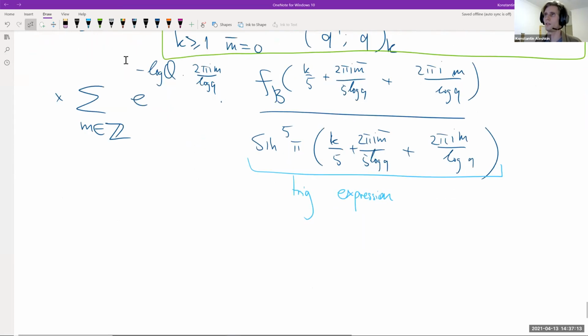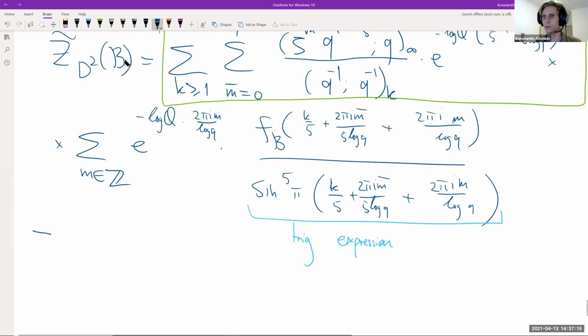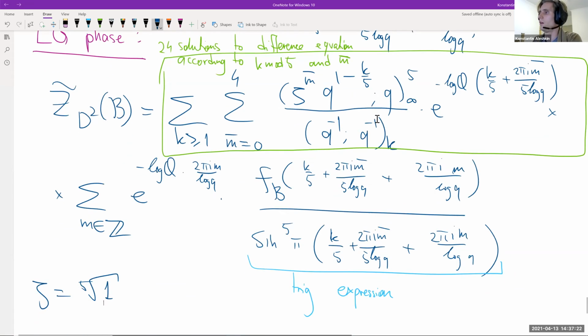So, oh yeah, what is zeta? Zeta is just a fifth root of unity. So zeta is... what happens here compared to the cohomological case. In the cohomological case, we have these gamma functions, which are like Q-Pochhammer symbols, basically Q gamma functions. But there is no twisting by roots of unity.